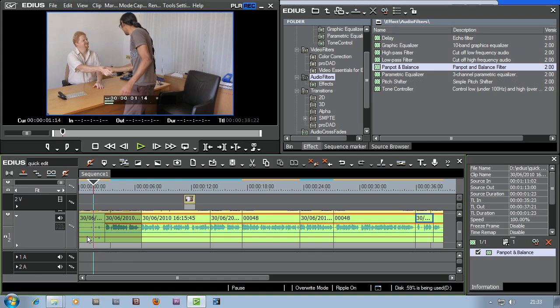But if I actually really want to change it, then what I want to do is come over here and click on this thing that says Vol/Pan. Click on it once and I can fiddle with the orange line. Click on it a second time, I can fiddle with the blue line. I'm going to go back to the volume and I'm just going to take these points and whack them upwards.